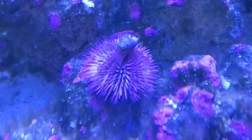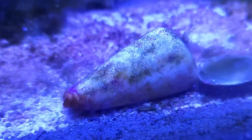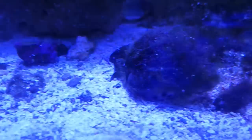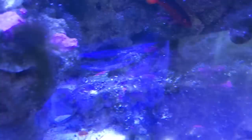And then here is our original little conch guy. He is cruising along. He has gathered algae already on his shell. That's how we know he's the OG of the tank, so to speak. That is a cowrie shell covered with algae. It's under there. This is why we needed to get all of the new cleanup crew critters in here to have a little feast. Oh, there's our new little flame hawk. His name is Spock. Oh yeah, he's camera shy. And yes, Banana's in here somewhere.